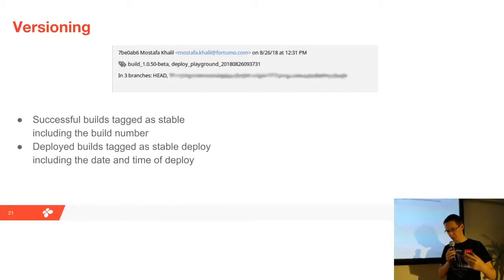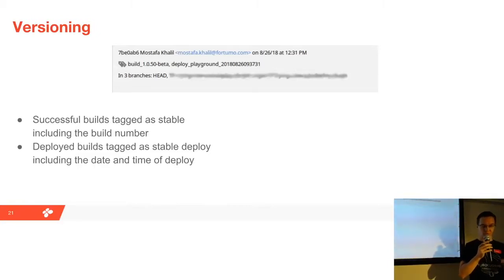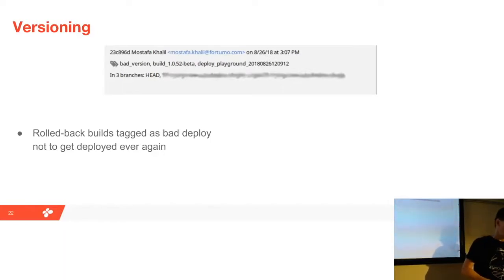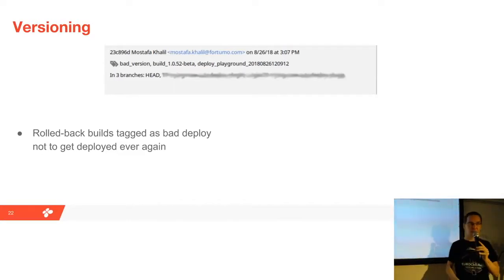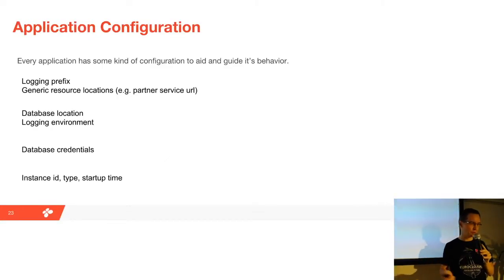And also when the rollbacks happen, we tag them as bad ones. So we know that when we again go forwards, we actually skip those guys. And if we ever roll back again, like from the next version, we don't stumble again on the bad ones. So here we can see the tags. If something was rolled back, the bad version happens there, and we know that this is a no-go version, we shouldn't ever go back to this one.